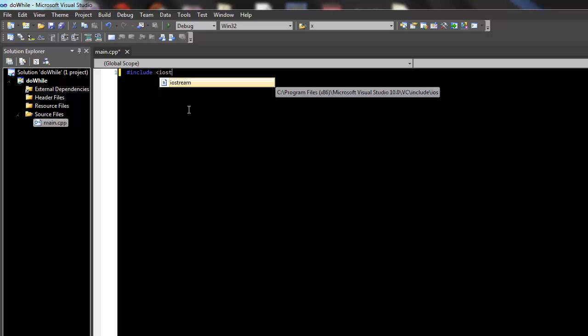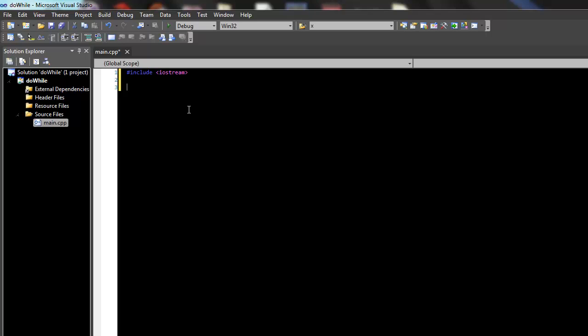The first thing you might notice is I am not using C++ Express Edition. I'm actually using my regular Visual Studio that I normally do. So that shouldn't be really too much of a problem. All the code is the exact same, just looks a little different. But anyways, we're going to get right into it.